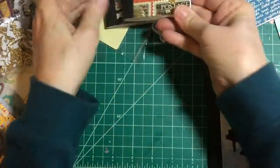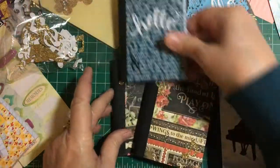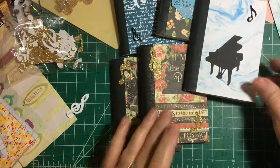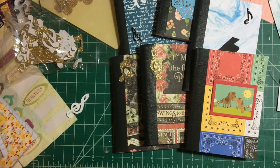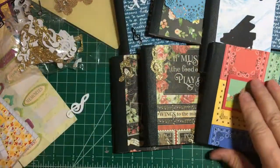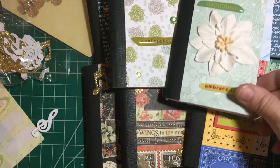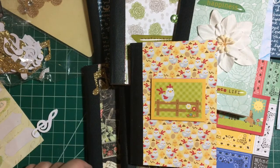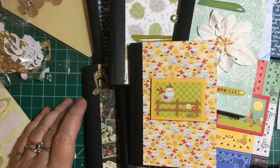Okay, so 1, 2, 3, 4, 5, 6, 7, 8, 9, 10. That, there we are for our mini composition books.